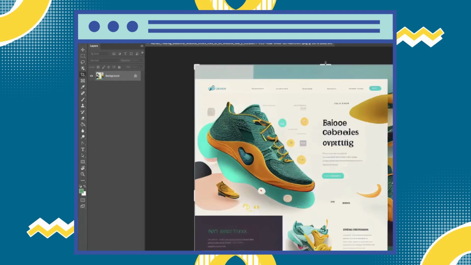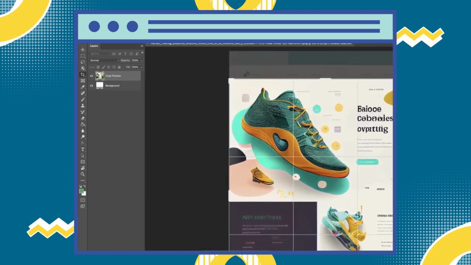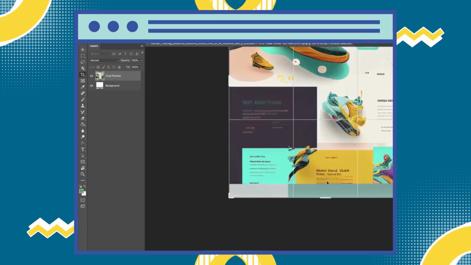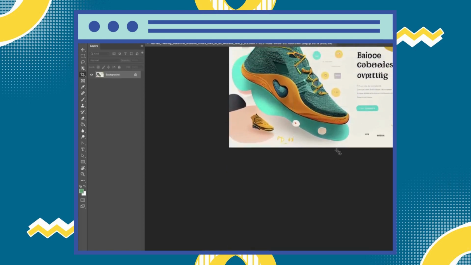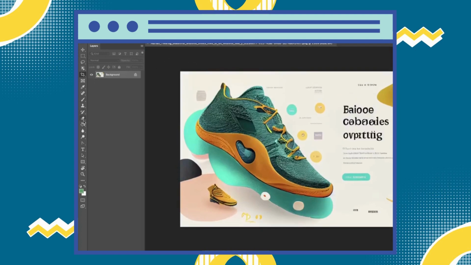I've opened up this design in Photoshop, and I'm going to crop it into the main element over here. I really wanted to capture this hero image, which I want to use as a part of designing. So I'm going to crop it out, and then work through the rest of the design, each part bit by bit. Once we have this, we also have a bit of a hero section here.